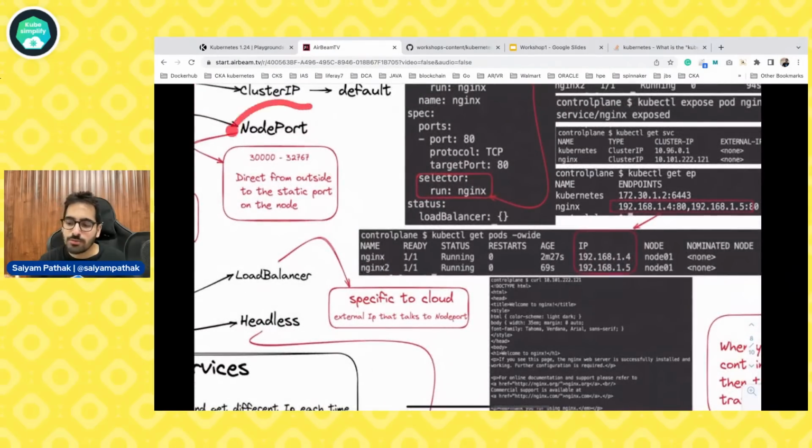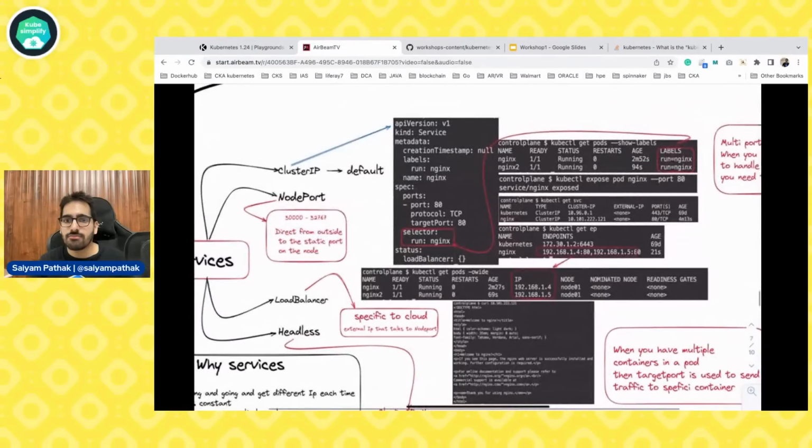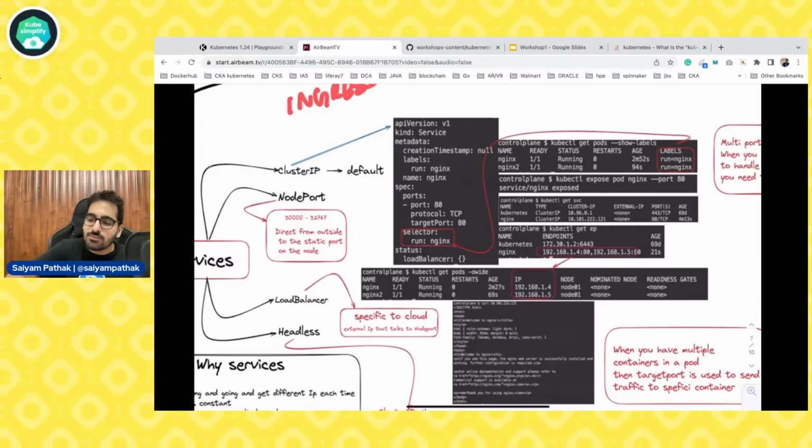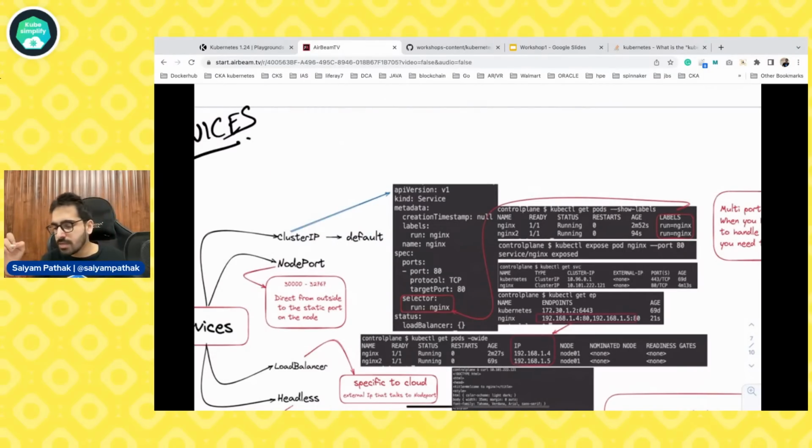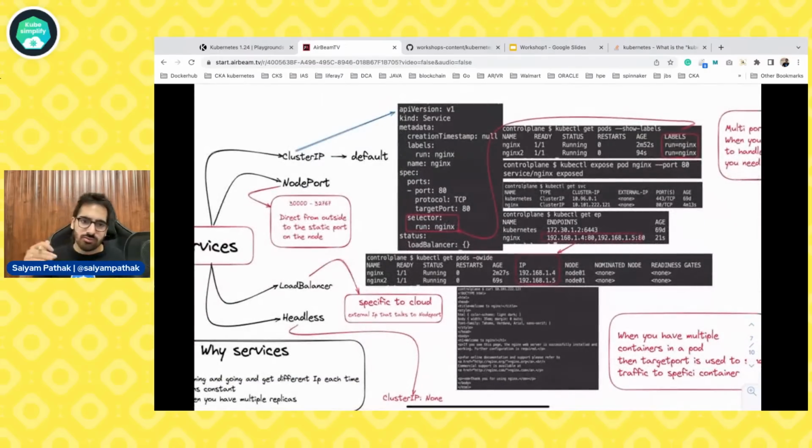The next type of service is called node port. Now, the cluster IP service doesn't actually give access from the outside world. In order to access cluster IP, you would need something called an ingress, and for that you would need something called an ingress controller. So for cluster IP, you cannot do it directly. You would need ingress, and then only from the ingress controller will you be able to map to cluster IP. We want traffic from the outside world. So ideally, the best path is to install an ingress controller, then create an ingress, which maps to this particular service. That is the ideal behavior.